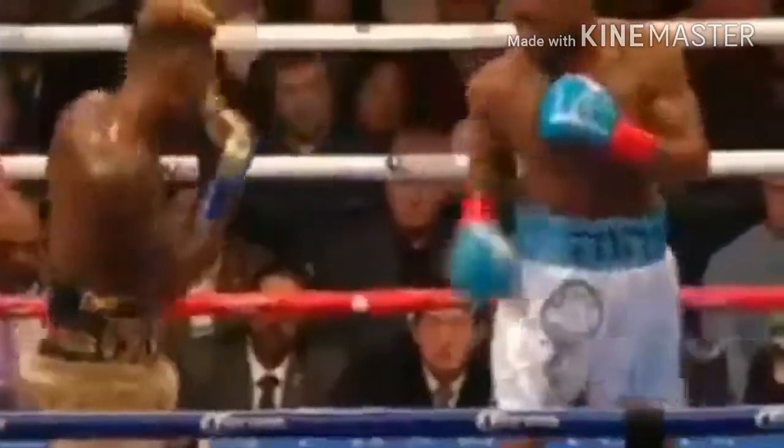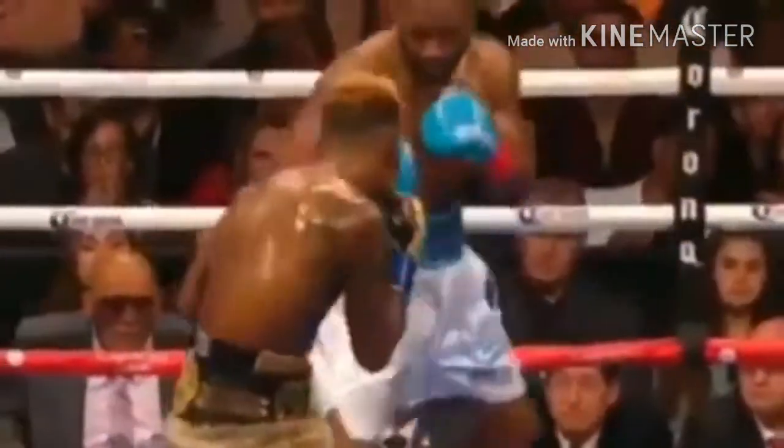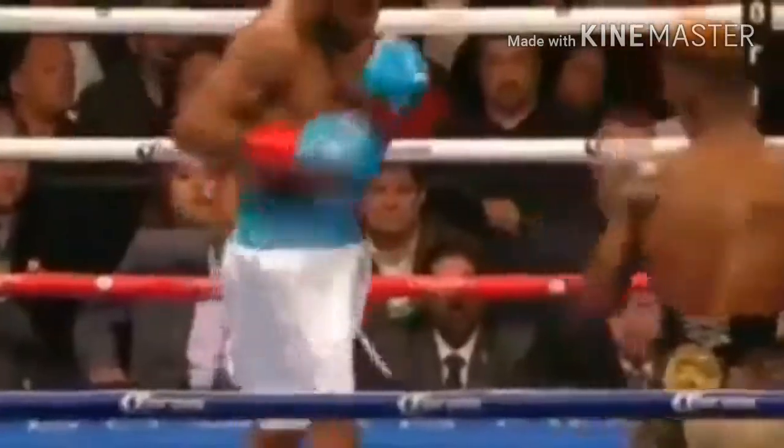Trout gave Canelo Alvarez all he could handle in a razor-thin decision in front of nearly 40,000 fans at the Alamo Dome in San Antonio, Texas, back in 2013, the first time he was knocked down in his career, and then was outboxed by Erislandy Lara. But again, he has faced the literal who's who of the 154-pound weight division, getting another opportunity to become a 2-time champion tonight. But he is in tough against Jermell Charlo, looking to extend his knockout streak to 5 with less than a minute remaining in the 4th round.